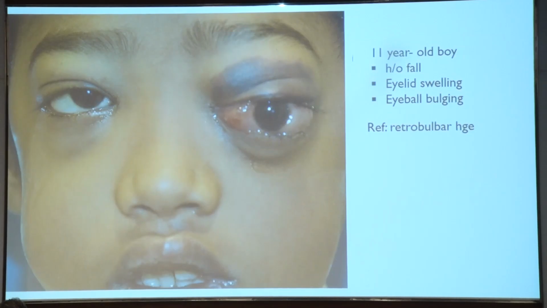Now for this child, you are going to give me the diagnosis here. I'm not going to talk about this, I'll just give you the history. 11-year-old boy, history of fall, eyelid swelling, eyeball bulging. This case was referred as a case of retrobulbar hemorrhage to my oculoplasty practice, not to my ocular oncology practice. Like whether there is trauma, whether blood has to be drained, there is retrobulbar hemorrhage, etc. There is ecchymosis, and you can see there is absolute severe proptosis in the left eye. Do you think the right eye is normal? It's not, right? There is some kind of fullness over there.